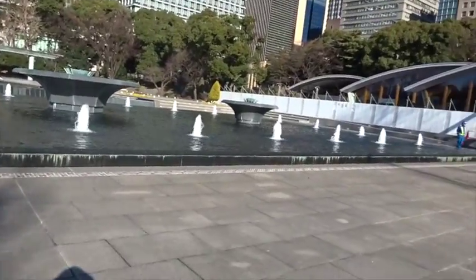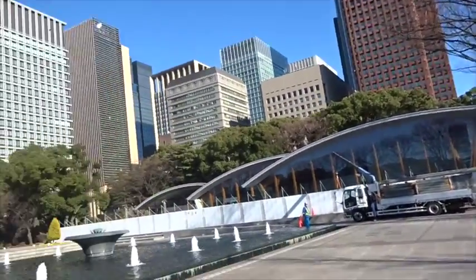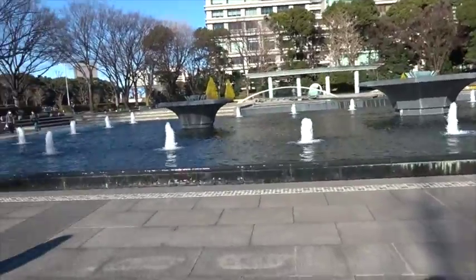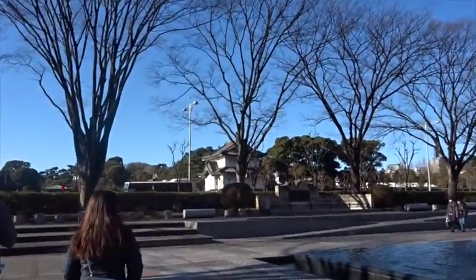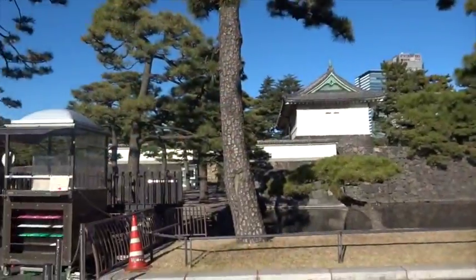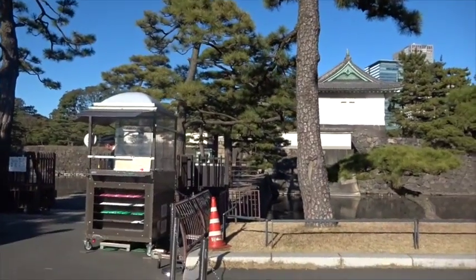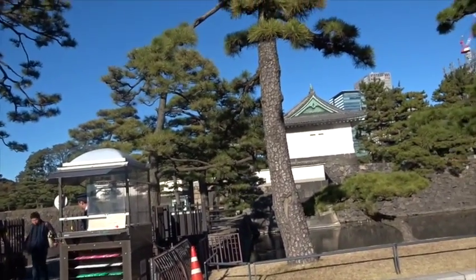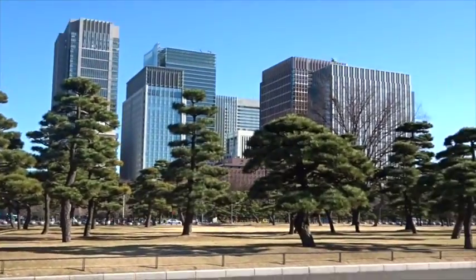We got off at the Tokyo stop. And this is very much like a downtown looking area, but just with a lot of buildings, but some really pretty scenery, like these fountains. And I think, based on the style of those buildings over there, we are getting pretty close to where we want to be. Pretty trees. Interesting trees. So we can get this far. We're not sure if we can get in, or if this is as close as we can get. Not entirely sure. We're not sure what kind of trees these are, but they're really cute.